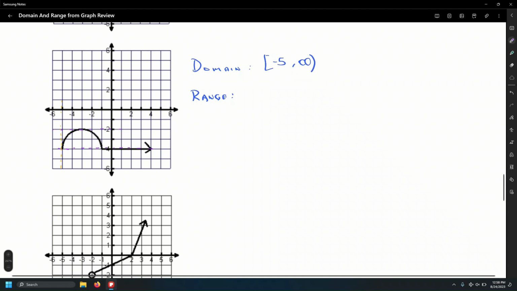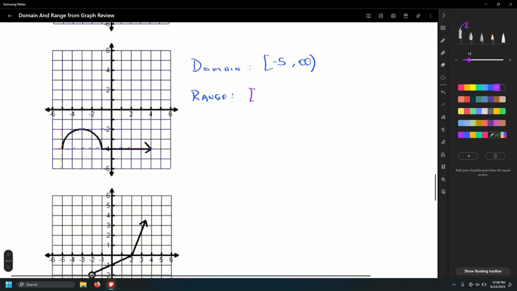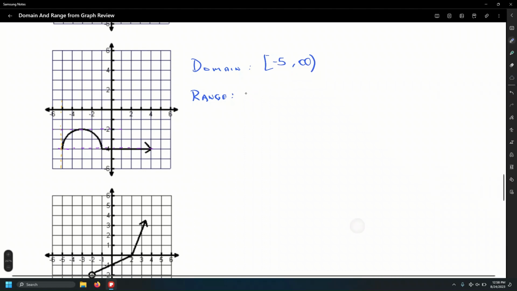In the cases where we don't have arrows, like in this case, it just goes between, what are the values? -4 all the way to -2. So -4 to -2. And in both cases, brackets, right? Because we can see all solid values. If we had something like an open circle here, in that case we are not including that value. That's actually going to be on the next example.